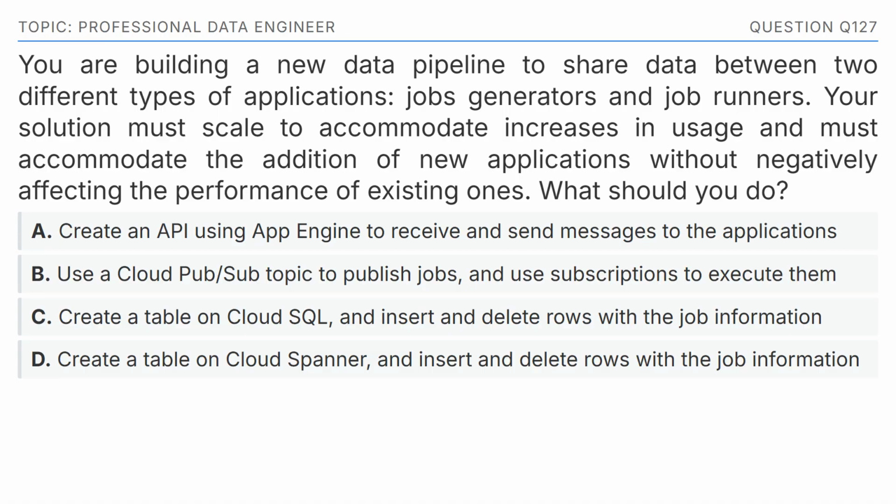The options are: Option A, create an API using App Engine to receive and send messages to the applications. Option B, use a Cloud Pub/Sub topic to publish jobs, and use subscriptions to execute them. Option C, create a table on Cloud SQL, and insert and delete rows with the job information. Option D, create a table on Cloud Spanner, and insert and delete rows with the job information.